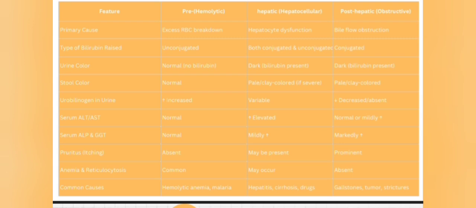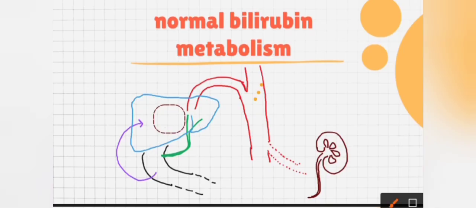Now, as we know, unconjugated bilirubin is not able to appear in urine, so urine would be normal color in pre-hepatic jaundice. While in case of hepatic jaundice, it would be dark color, while in case of post-hepatic jaundice, it would be again dark color due to conjugated bilirubin which is appearing. So, in unconjugated bilirubin, that is pre-hepatic, more and more of bilirubin are there, but it is unconjugated bilirubin, so it won't be able to come in urine as it is water insoluble.